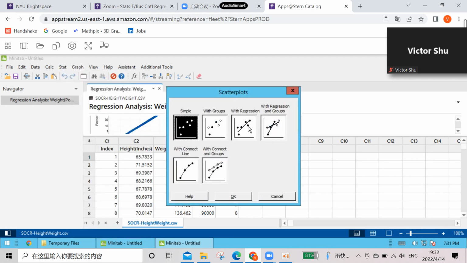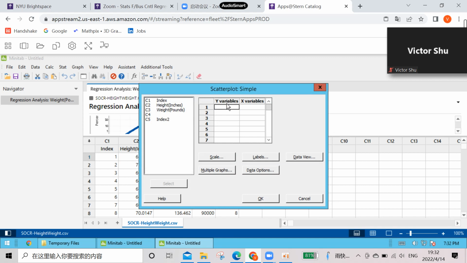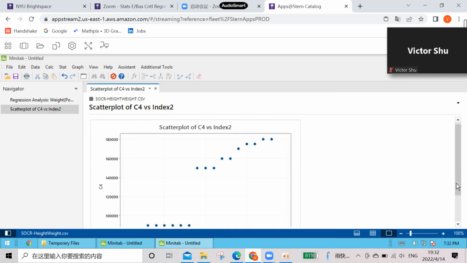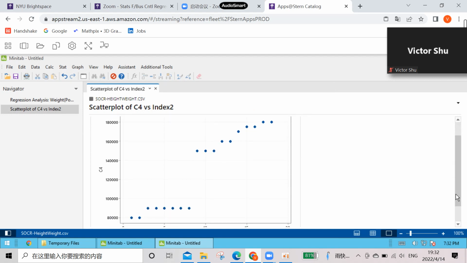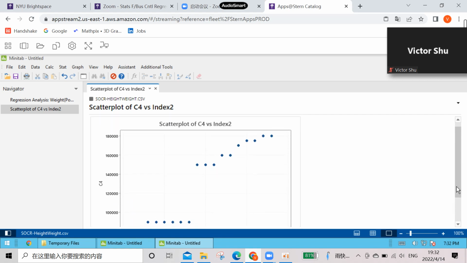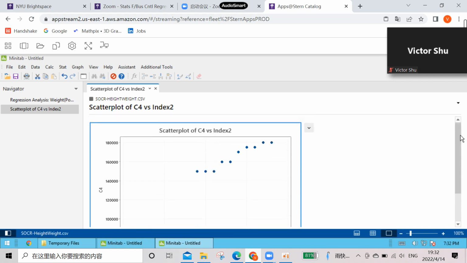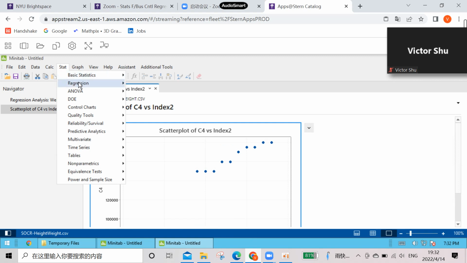Now let's graph it. Oh, y is my salary and x is my index. So that's the scatter plot. Do you think a linear regression model fits this set of samples? You can still draw a least square line, the line of best fit, but I don't think it's adequate, and I'll show you why. Let's do the regression.